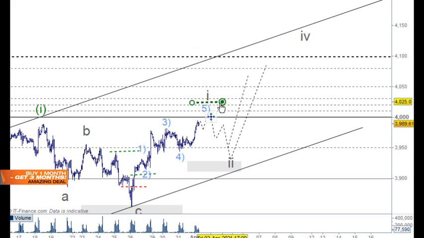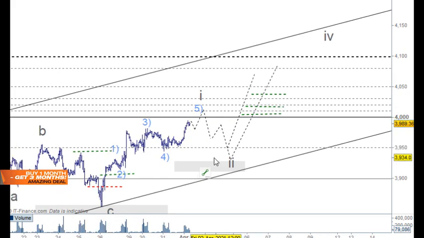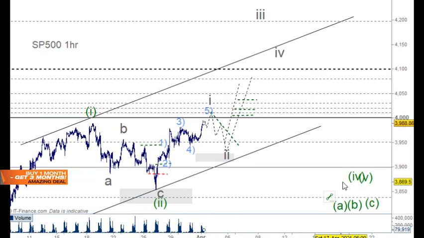So what we can do is move this one over here. You could put it there, but let's just put it on the 4,000. Really, what we want to do here is try and build in three positions for this at least. Getting support on the 430 is really what we're looking for. Let's just say that the market does us a favor and we get this move up here, and then we have a nice little ABC back down to here, then you can also cut through here to get a position at that point. That would be reasonably safe at that point. And I feel that we're safe overall. It's not like we don't know what's going on.